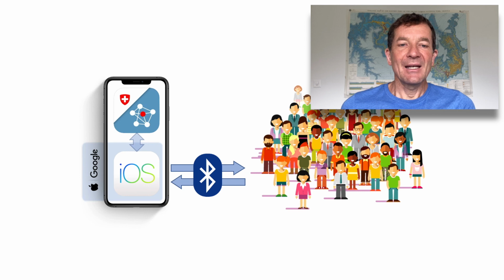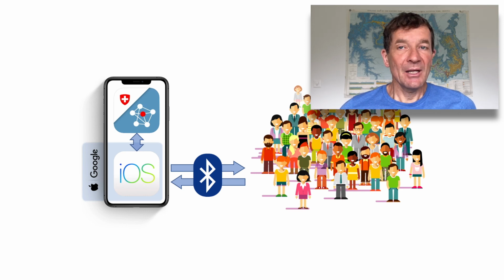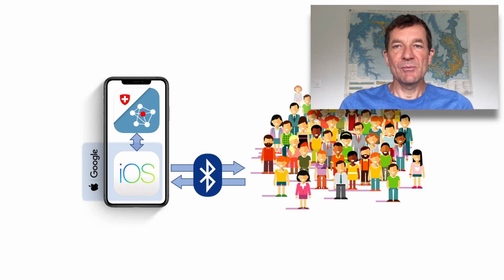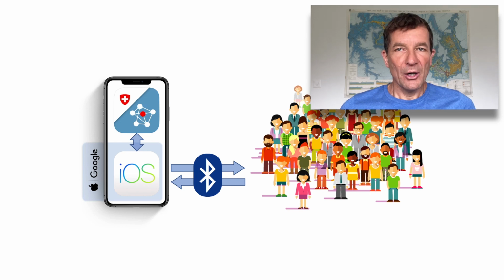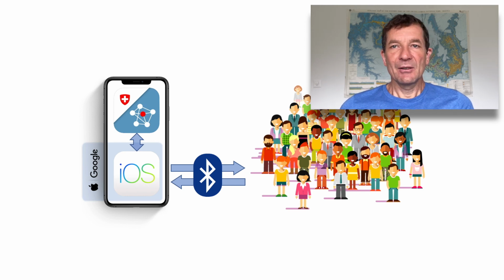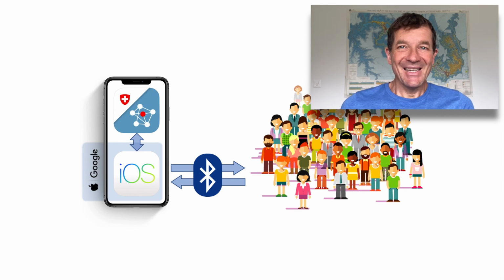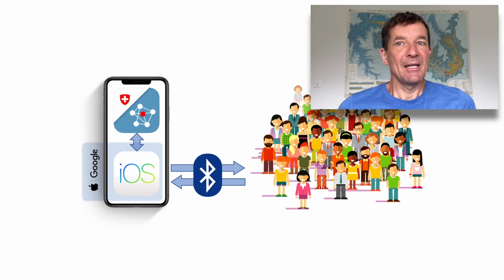This means that the communication between the phone itself, the operating system on the phone, and the contact tracing app more or less never really does any work. The contact tracing app only becomes active when you enable or disable contact tracing, or when you report yourself as infected, which I hope you will not do. That's the reason why, when you look at battery usage, the app itself actually doesn't use any battery, so to speak, because it just sits there. It doesn't do the work.